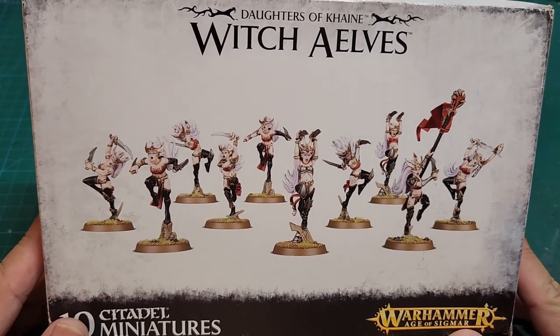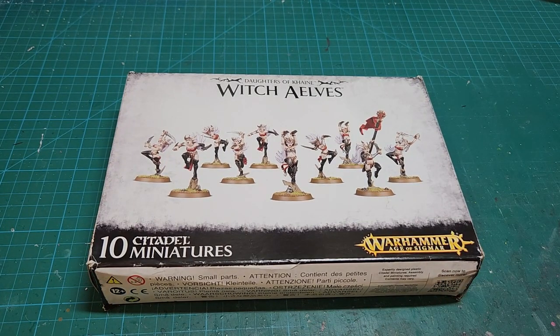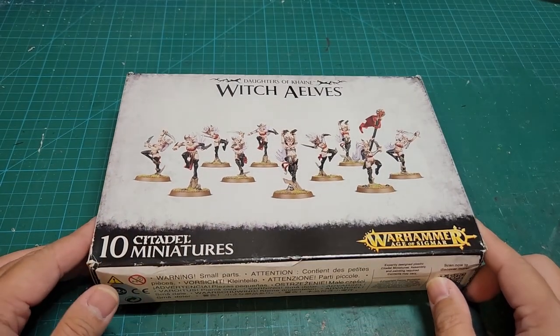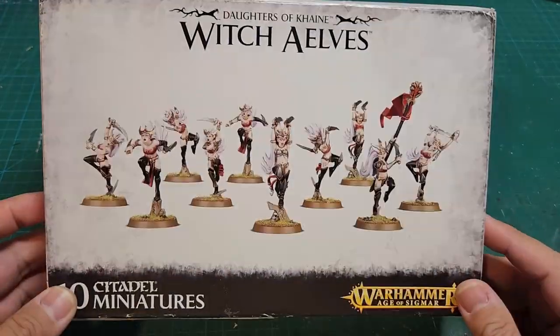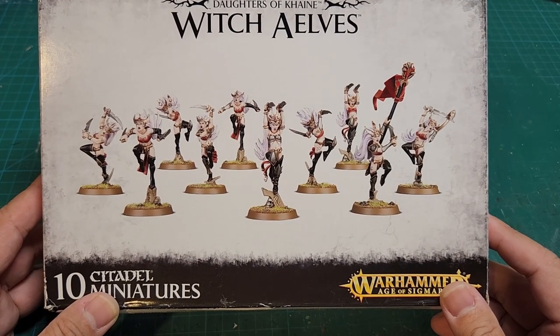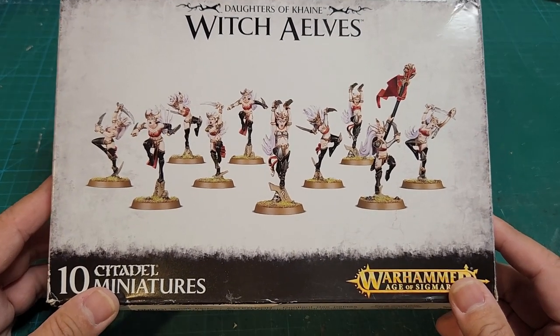You can choose to make them more defensive or more offensive — that's up to you. Now why am I doing an unboxing on probably the only Age of Sigmar kit I'll unbox? Well, there are some kits that crossover — like the Mutalith Vortex Beast I unboxed is the Slaughterbrute in Age of Sigmar. But this is one of the few truly Age of Sigmar kits I'd review, and the reason is I love to use this kit for kit bashing whenever I need a humanoid model that fits on a 25mm base — something smaller than a Space Marine.